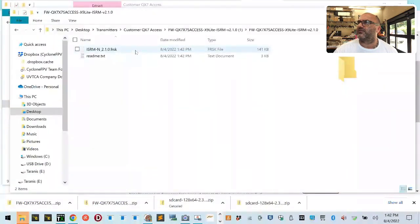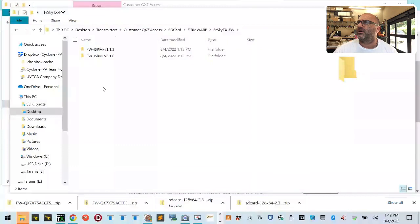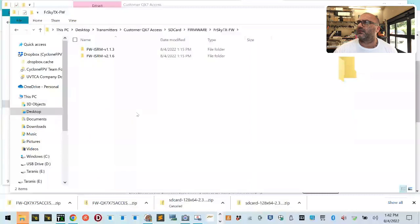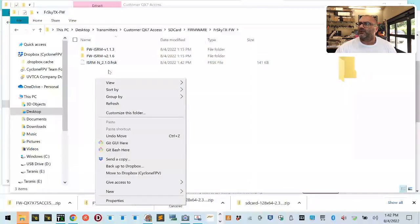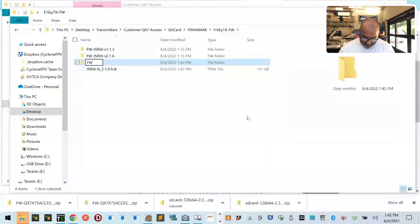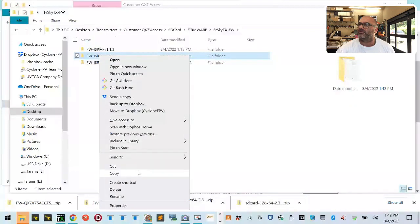Okay, and I'm going to take this file here, 2.1.0. I'm going to cut it, and go to my SD card, and go to my firmware, and go to my TX firmware, and I'm going to paste it here. Okay, and I'll make a new folder, FW-ISRM-V2.1.0.